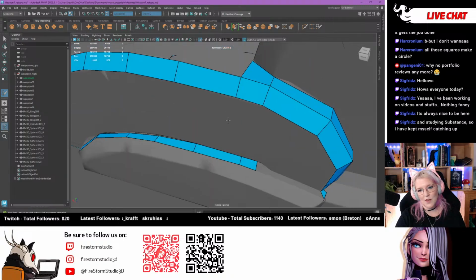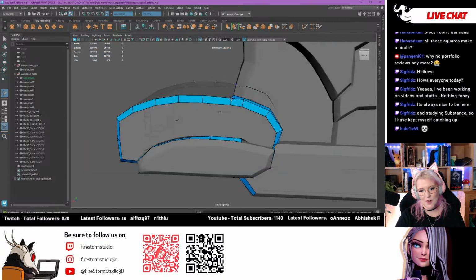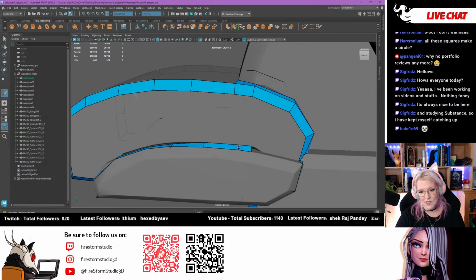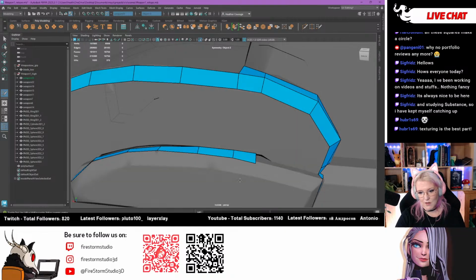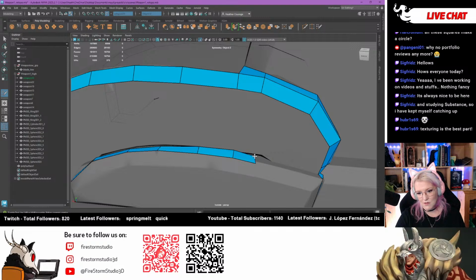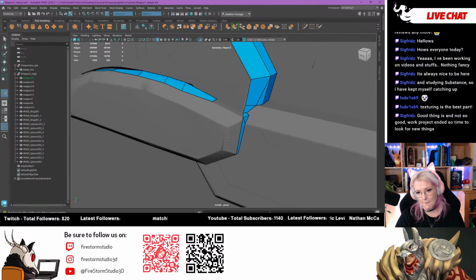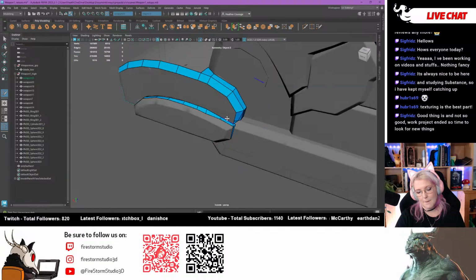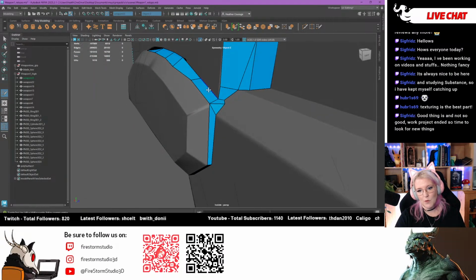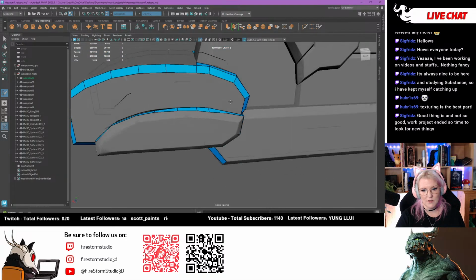So I'm paying attention while I'm busy doing this. I'm trying to keep track of where the other lines are, where it's potentially going to reconnect, just to make my life easier later on. Sometimes this works, sometimes it doesn't. So we'll see how much of it I need to fix later. And when we get weird little bits like this, again, triangle. Triangle is fine. Just slap a triangle in there.